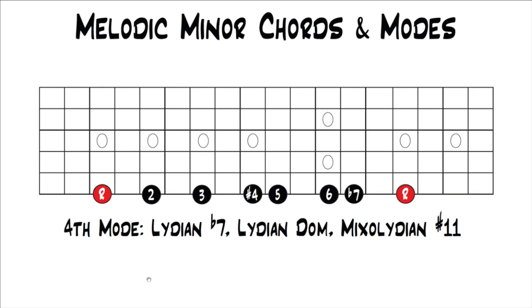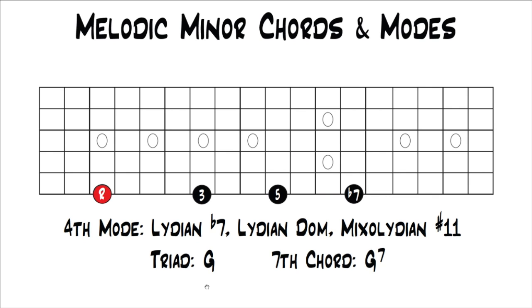So the first mode and this one are two of the most common out of the melodic minor scale. And this is a really common mode to use over dominant chords when you're soloing, especially dominant chords that aren't going back to the 1 chord. But that's getting a little deep into theory. We'll talk about that more in an upcoming series. But just know this is a really common, really useful mode to use.